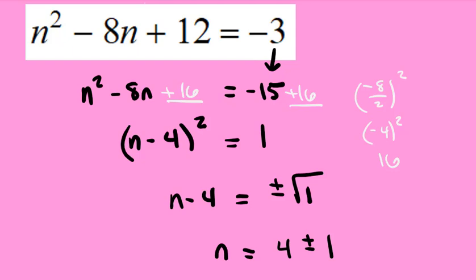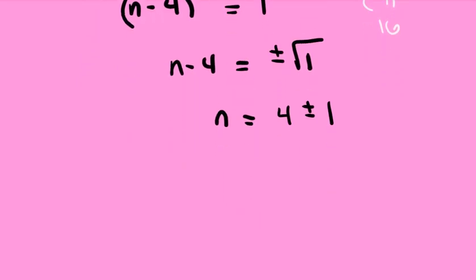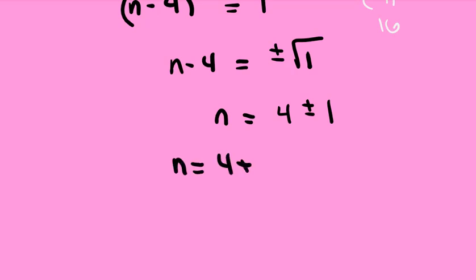Taking the trinomial n squared minus 8n plus 16, we're going to write that as a binomial, n minus 4, and that binomial is going to be squared. And that'll give us 1. So n minus 4 squared equals 1. Square root both sides, don't forget plus or minus. Now here's one that's a little bit different, so we're going to stretch our brains because the square root of 1 is actually 1. So rather than leave this as n equals 4 plus or minus 1, we're going to rewrite this and have two different solutions. One is when n is 4 plus 1, which has a value of 5.